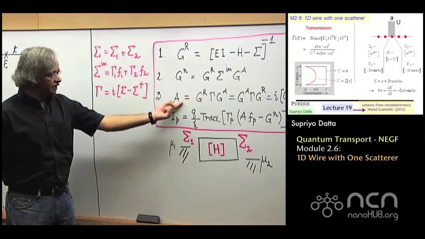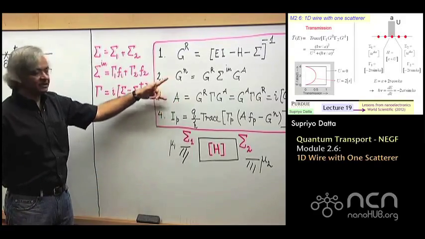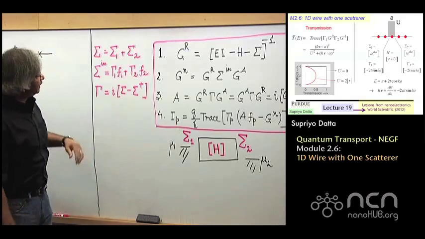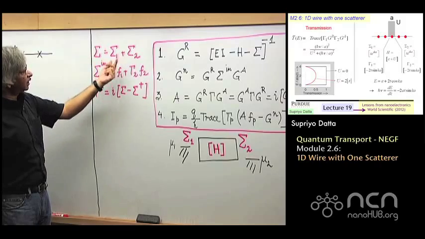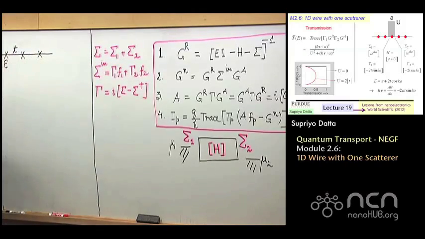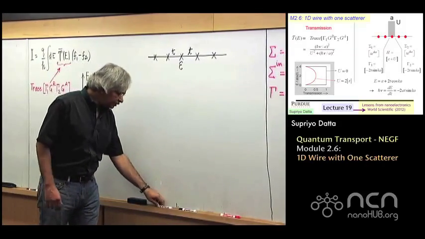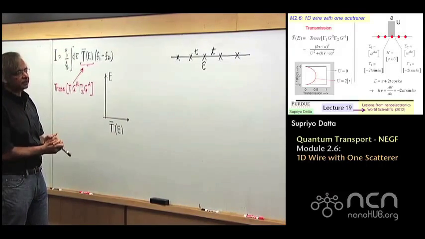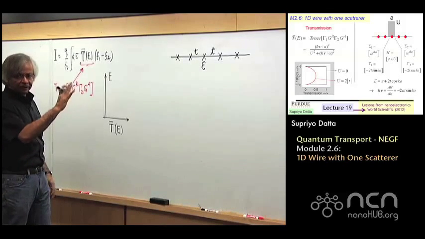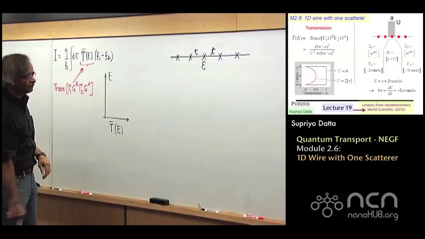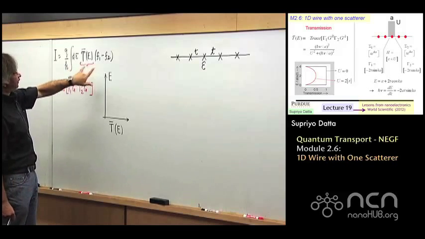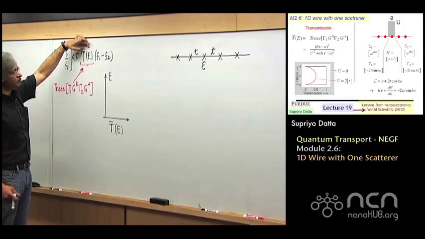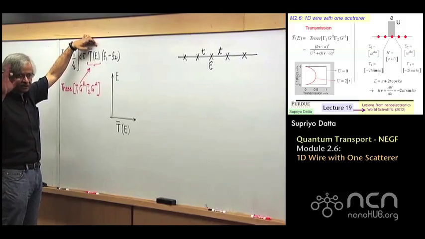Gn is like electron density. A is like density of states — that's equation 3, except for a factor of 2 pi. And then if you want current, you have this equation. The sigmas have a component from contact 1 and a component from contact 2. When you have simple two-terminal devices and we are not including any non-coherent effects, that current equation can be modified to look like this, where this quantity is what's called the transmission. It's like the conductance function used in part 1, discussed in lecture 3 of the notes.